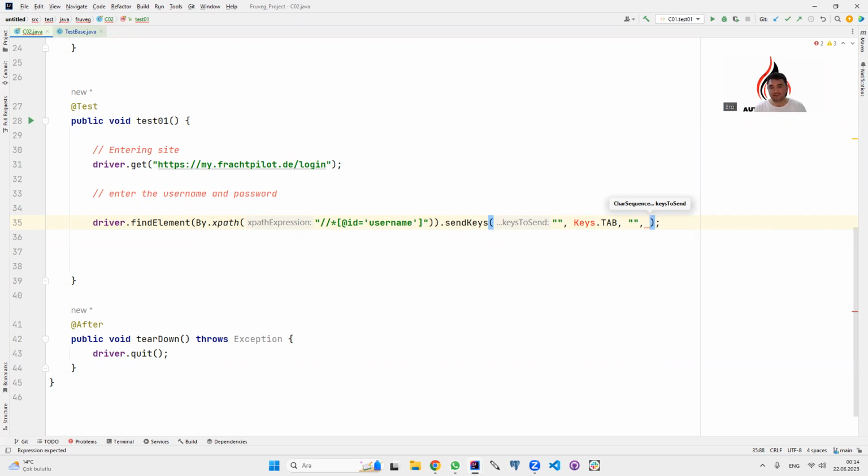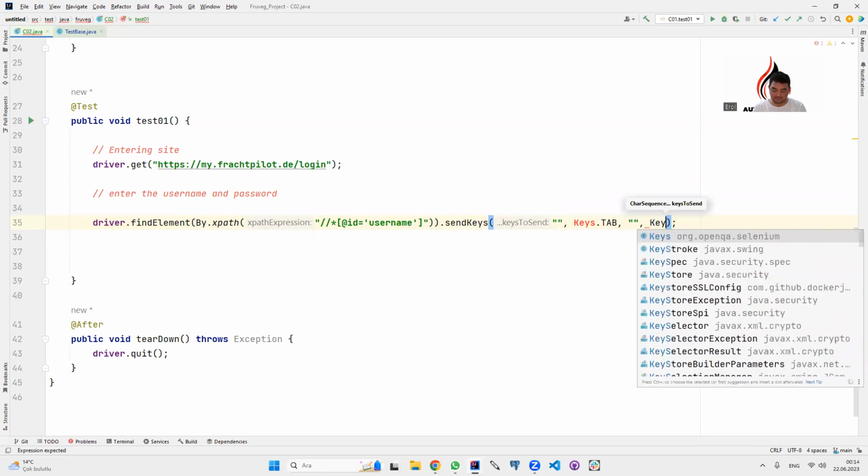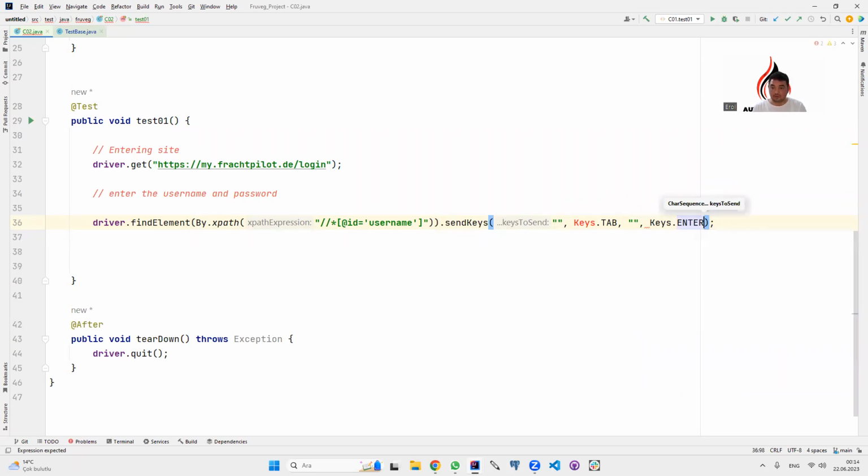That's why I can't write it here, and Keys.ENTER. In this way, we will go to my profile. My profile entering is that way. Okay.